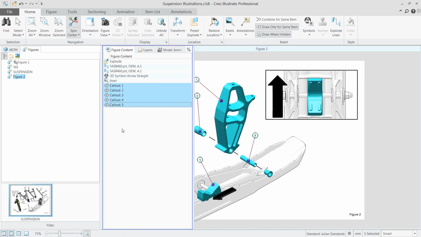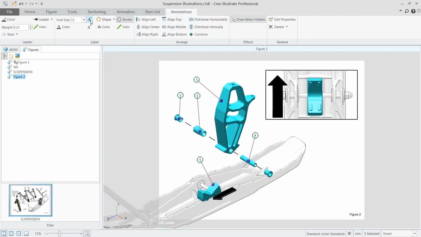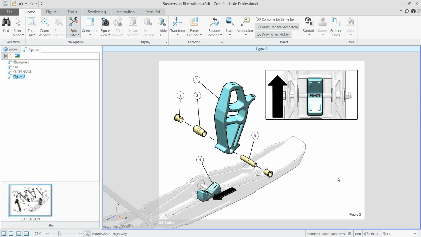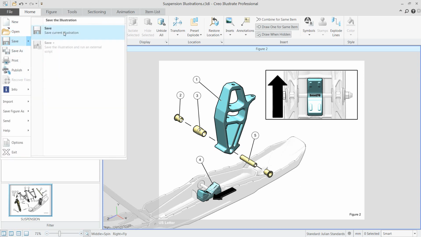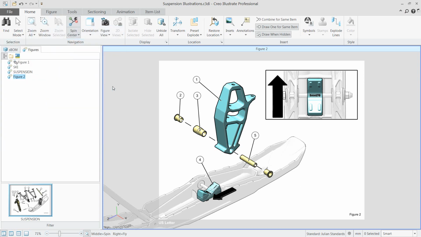Every callout we create in Creo Illustrate is a hotspot by default. So if I select on the callout, it will actually select and highlight the parts and components for me. Once the illustration has been finalized, I want to go ahead now and save this off in Windchill Service Information Manager. Selecting the Save button allows me to do that and create a version and iteration controlled illustration.